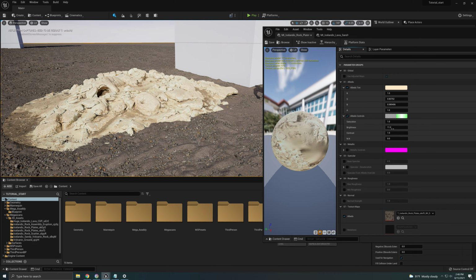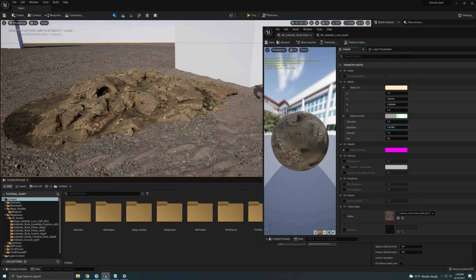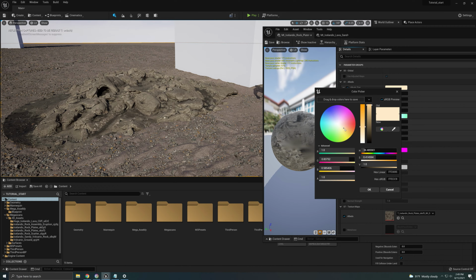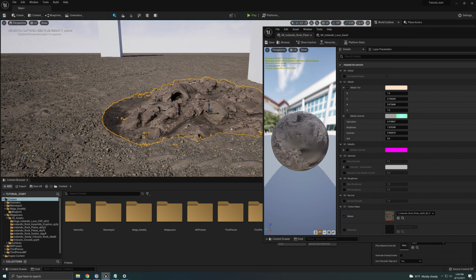That's way too off. So let's get it all the way around here. Desaturate it a little. Playing with the contrast. And like that. That's actually very close.